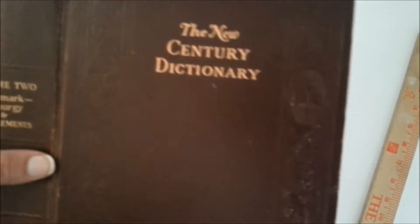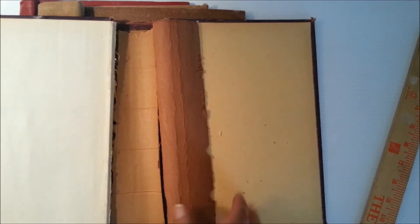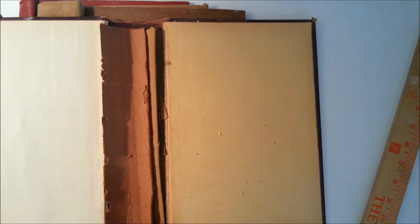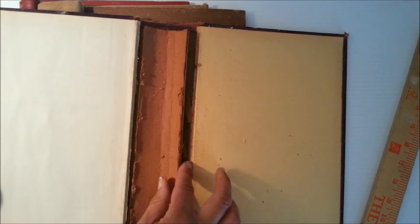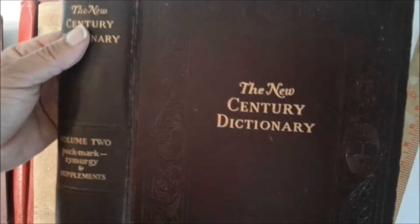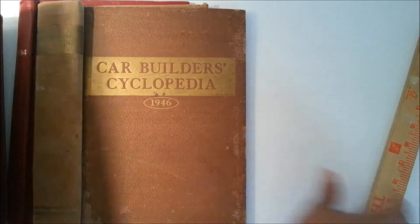This one is from the early 1900s. The paper is very fragile — you pick it up and it pretty much breaks away — but the spine is beautifully intact. It's still attached to the spine with no slits or cuts, though the spine might need rebuilding. I left some of the first sheets in there. It's an old dictionary cover measuring seven and a half by ten and three-quarters.